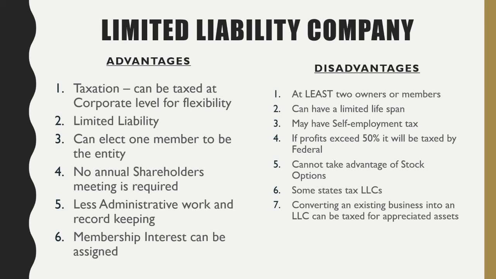Fifth is retirement benefits. If you are a member of the limited liability company, you cannot take advantage of stock options. While you're a member of the company, you can purchase stocks, which allows you to be a part of the company. This is part of retirement. When you're retired and you leave the company, you actually cannot own a part of the company. So yeah, that's definitely a disadvantage.